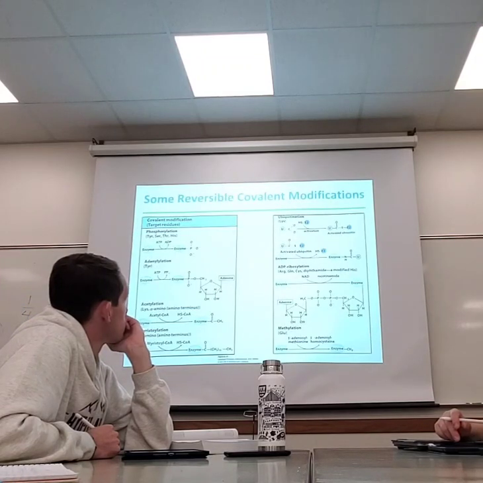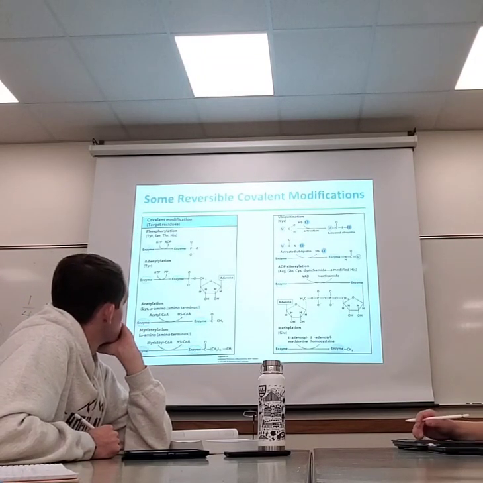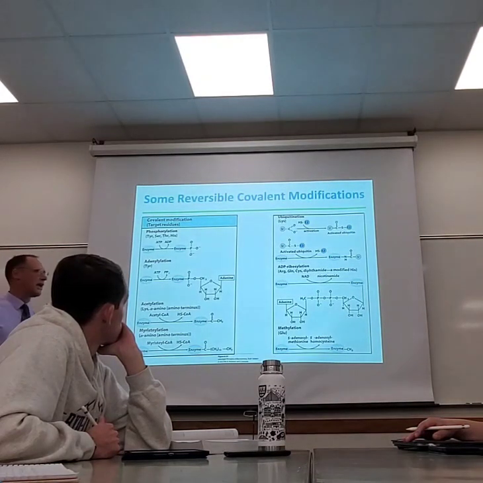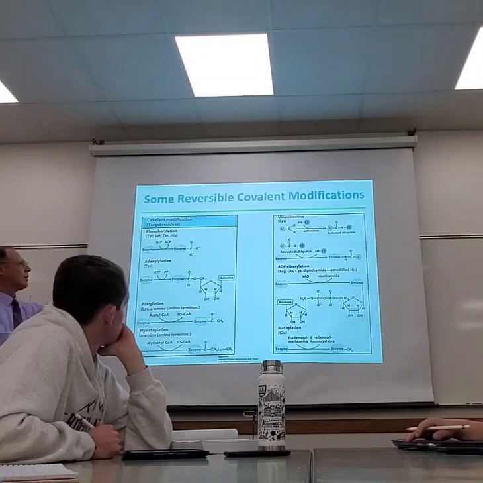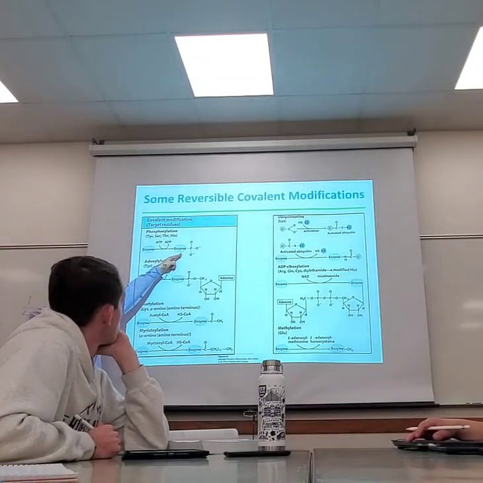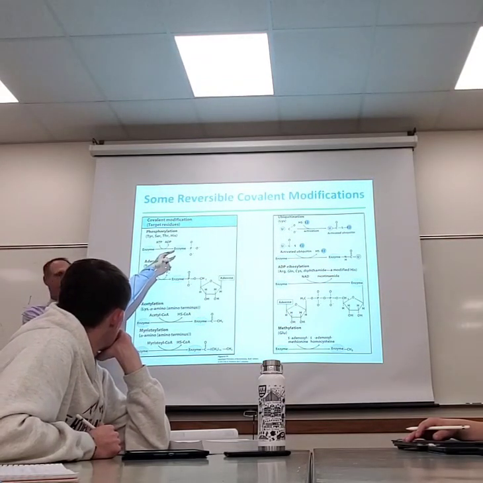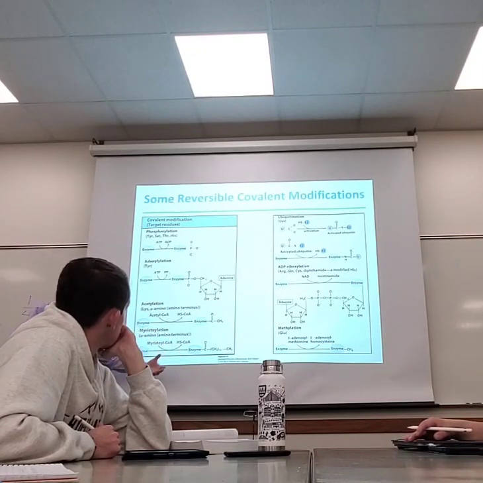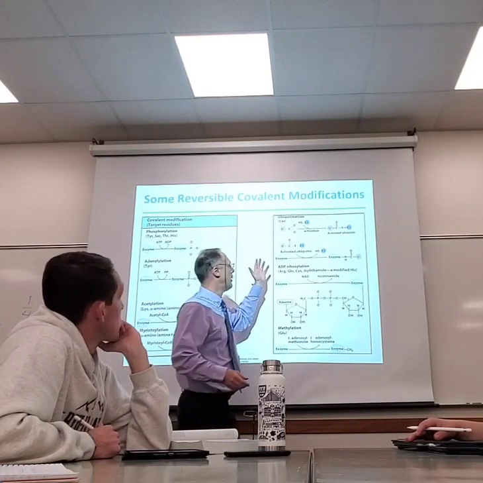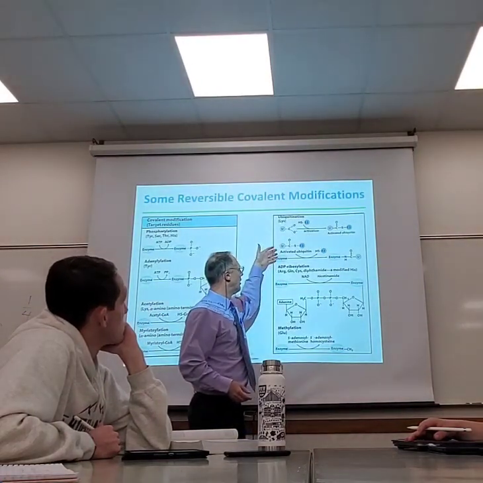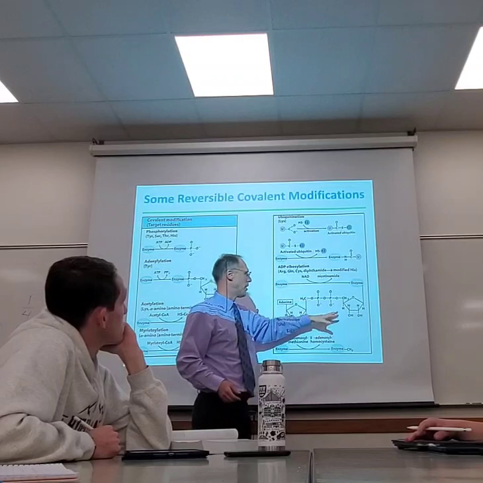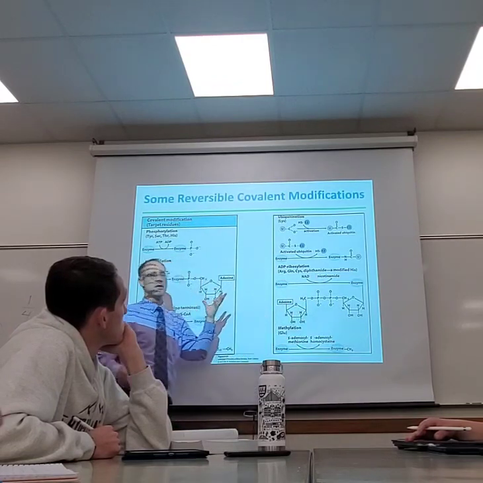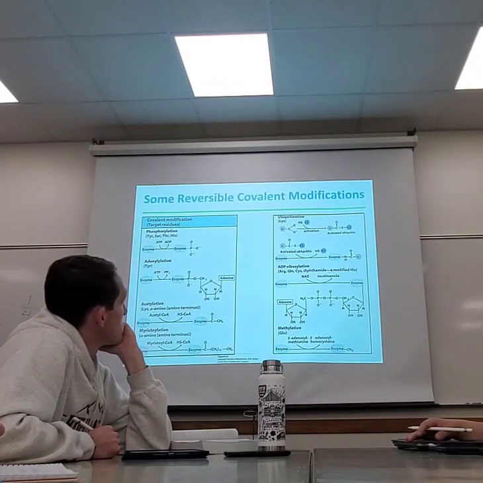This is cool. How can we bind either reversible, covalent modification? What can we do? What's this? It's a phosphorylation, very common in enzymes. Oh, wow. Phosphorylation. I could actually also put on acetyl groups. I could put on ribosylations. I could put on adenylations. There's a lot of ways to modify these enzymes.